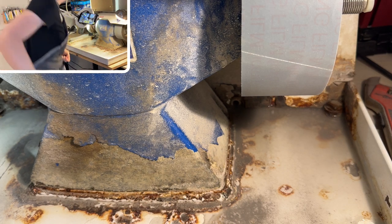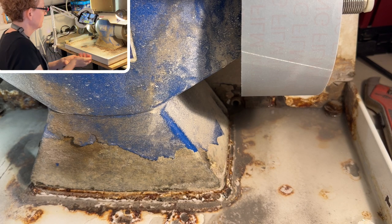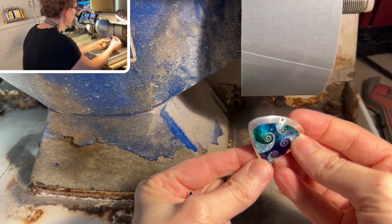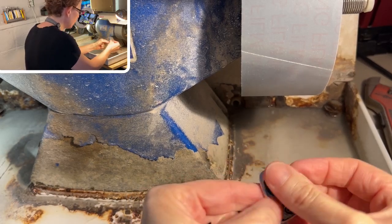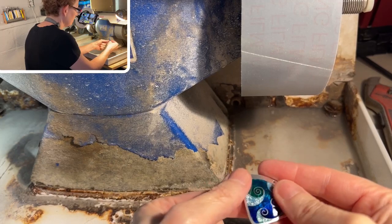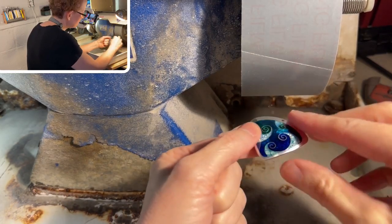Good enough. Now, I've got these two pieces and I'll show them to you here. They look beautiful. Look at how glossy and nice. We're going to throw these in the tumbler. You could just throw these in the tumbler and call them done. It's gorgeous. The color is lovely.